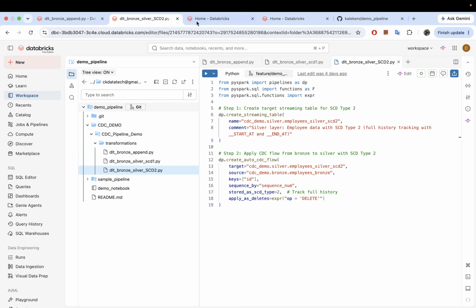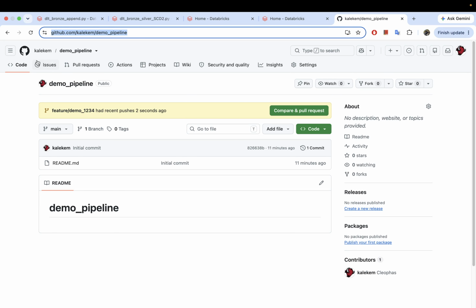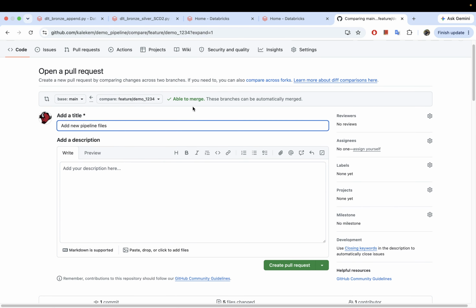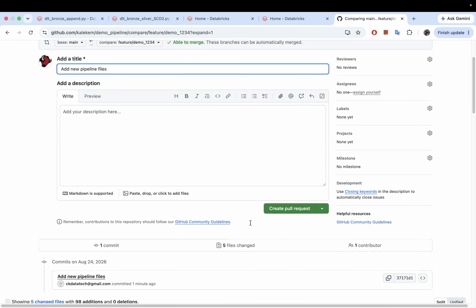Okay, so I'm going to close this now, and then we'll go over to our GitHub account here, and you can see that now within our repo we do have a new commit that was made into that demo feature branch, and now we can go ahead and create a pull request for this. Okay, so we'll go ahead and compare, and this one is going to be going from our feature branch into the main branch, and it looks like it's good, no issues with this. We'll go ahead and put the title, you can put the description, and then create a pull request.